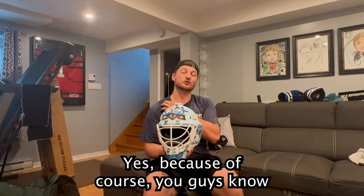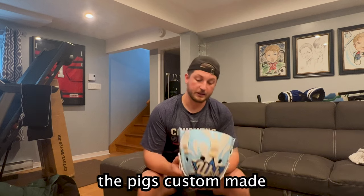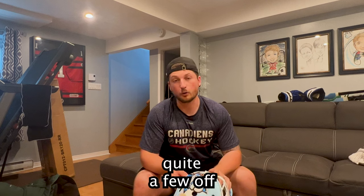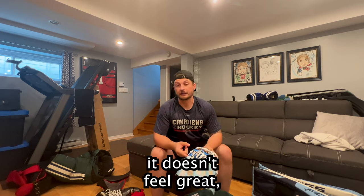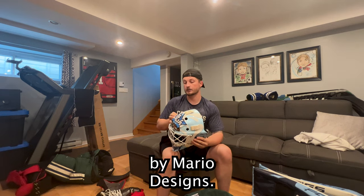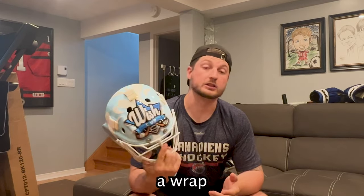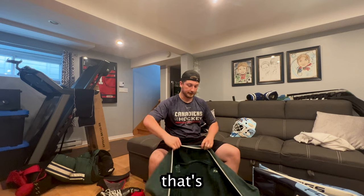We got a ball hockey mask — because if I'm going to roast you for your setup not matching, my setup has to match before I roast you. We got the PGS custom-made mask, which is custom to my head shape, which is unbelievable. I've never had a mask do that before. I've taken quite a few off the face — stingers aren't bad at all. It was done by Mario Designs and he did an unbelievable job. Everything came out super clean, super nice — you can barely tell it's a wrap unless you look super close. Fits super comfortably and you can see really well. Absolutely love this mask.